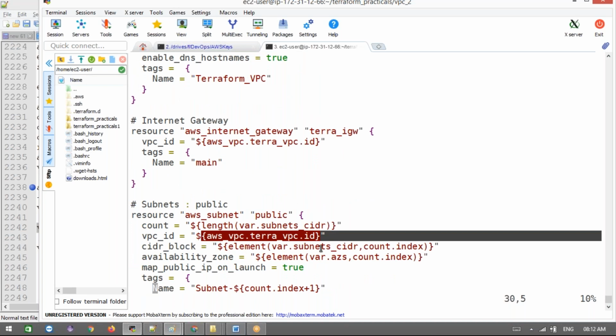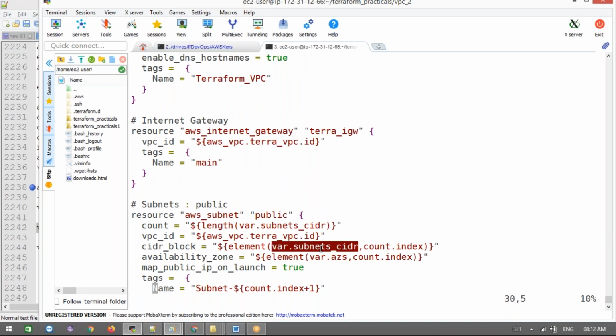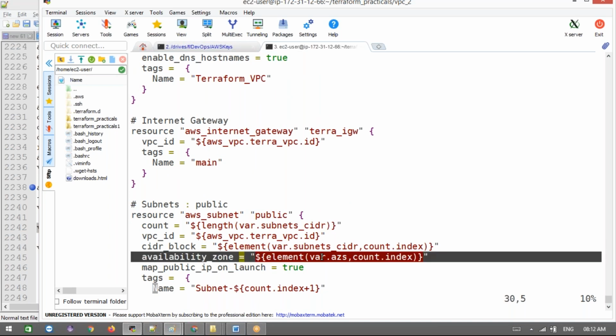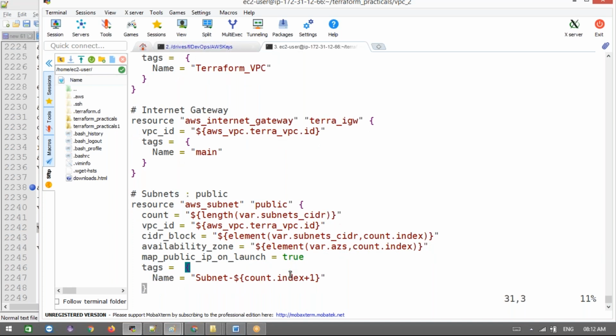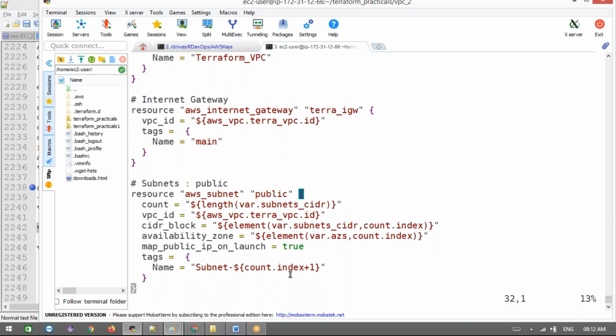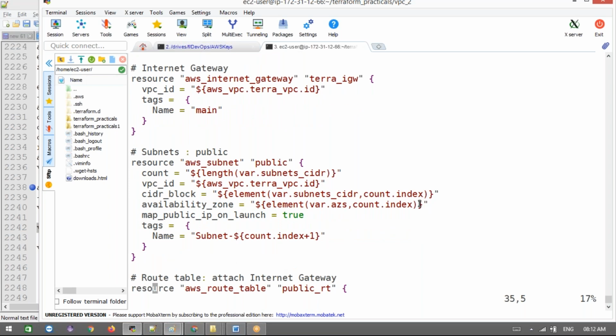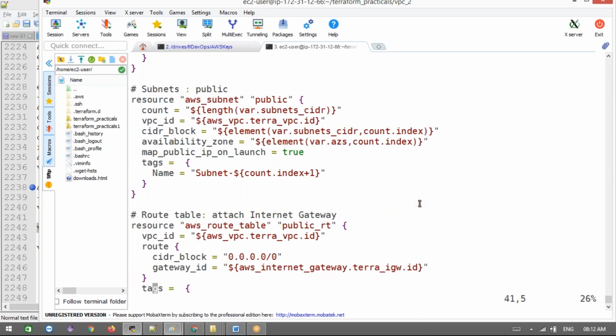And this is a CIDR block, which we are going to get in the variable section. Two CIDR blocks are there, and the availability zones. What the availability zones are is specified in the variable section. And next, the name of this subnet uses counter plus index, meaning 0, 1, 2, increasing based on how many subnets you have in the list: subnet 1, subnet 2, subnet 3, like that.